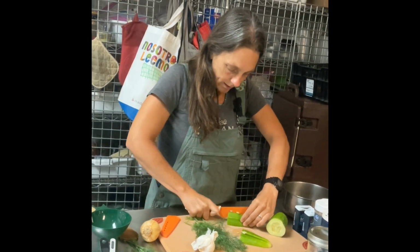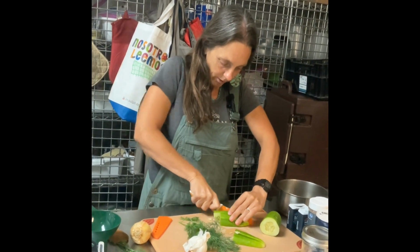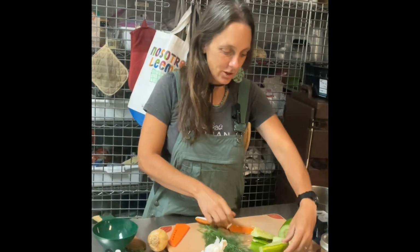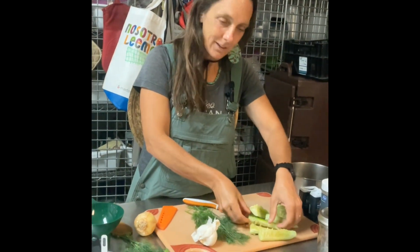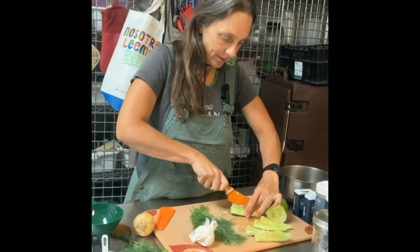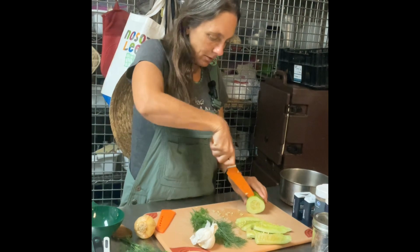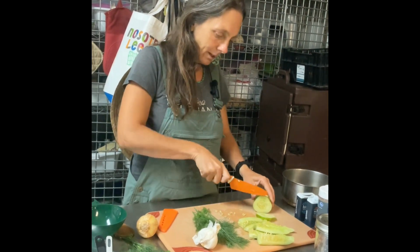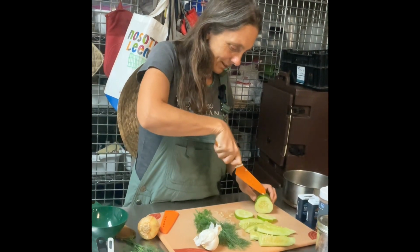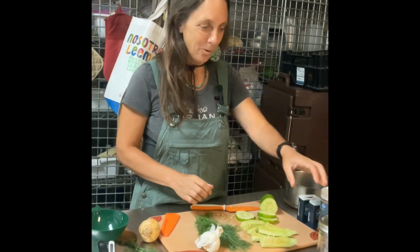This is a really big cucumber, and this is a really dull knife. So see how this works out. But you can cut your cucumbers easily into spears, like you would find in pickles that you buy in the store. They're often sold in spear shapes. Or you can cut them into rounds. You can also get pickles like this shape. And you can also make pickles this shape. So it is up to you and your preference of how you like your pickle to go.